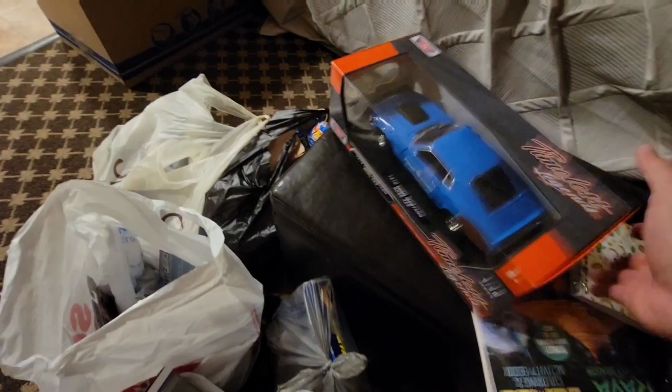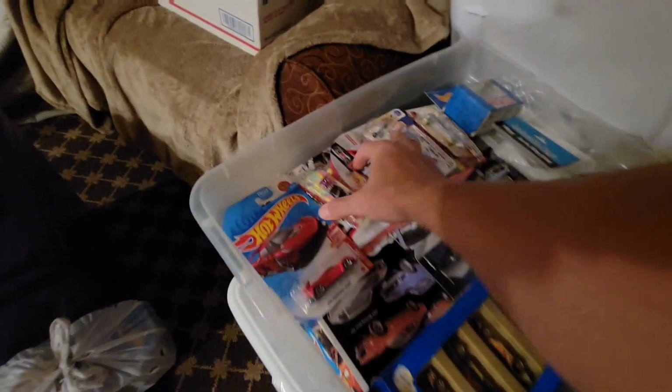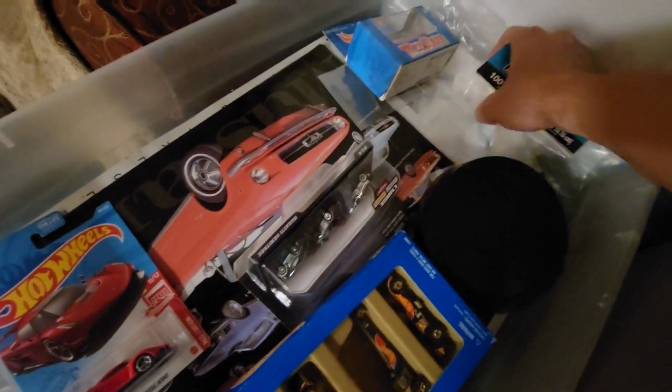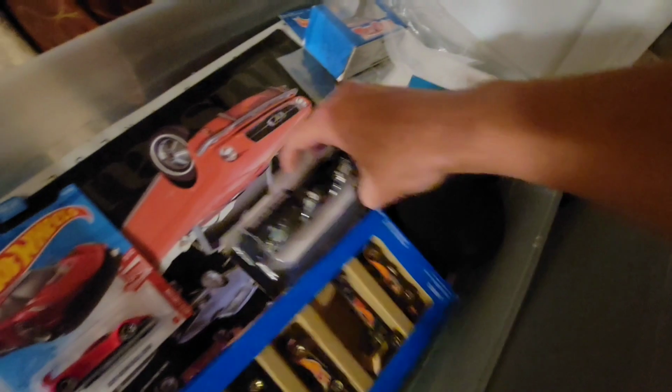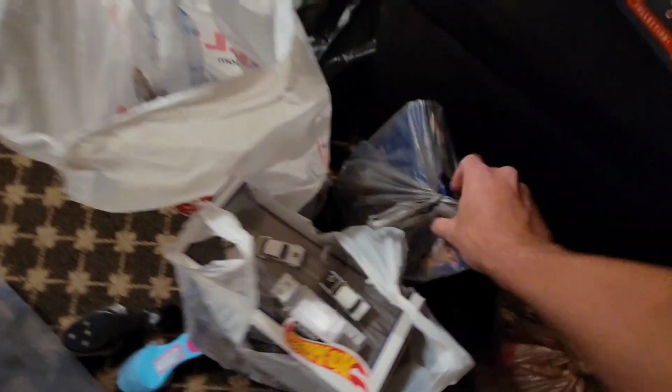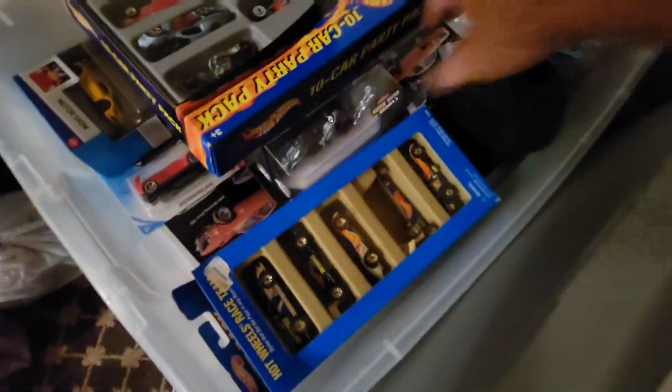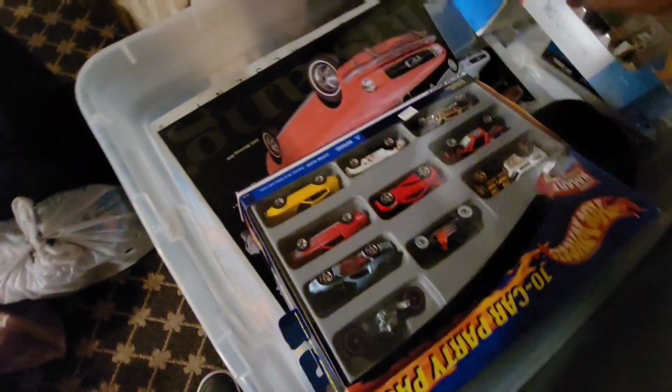Alright guys, so these are all of my hauls since we left. I need to put everything in cases or in the totes that they need to be in. So I got my little exclusive tech decks over here, my ultra rares. This is my 5-pack container. I do have all my loose baggies over here. But I do need to put my motor show 5-pack in here. I think we could fit the 10-pack that I got from the cubby hole before I left. Go ahead and put this in here. Should fit. Try to maneuver our way in here.